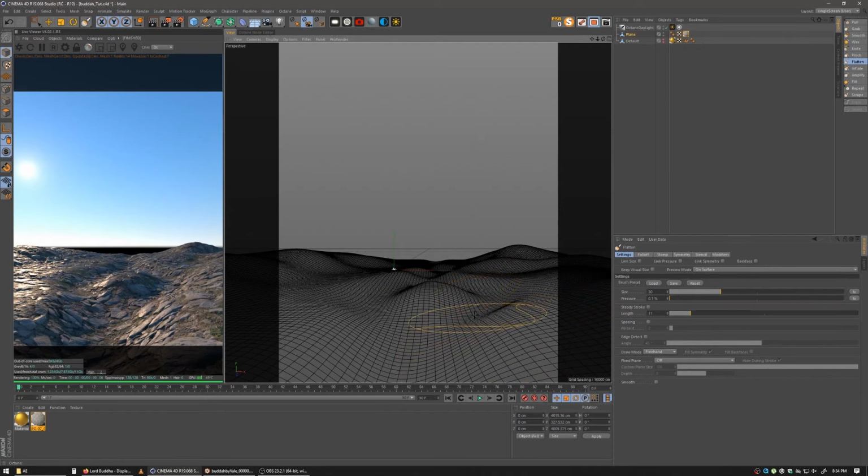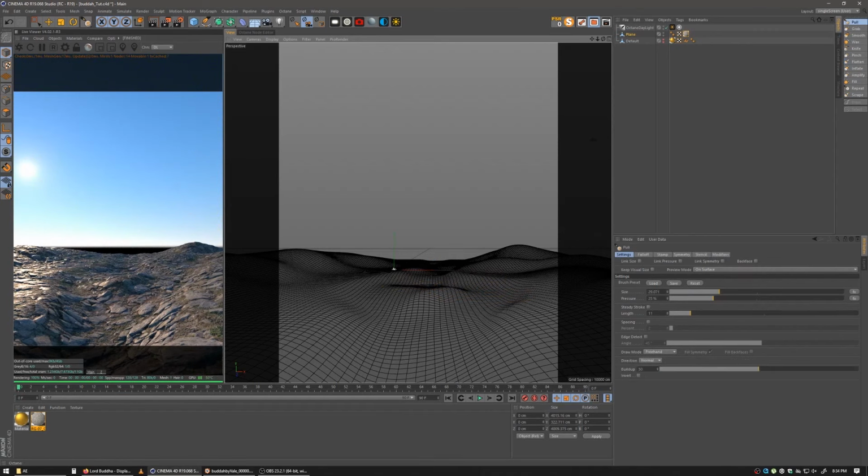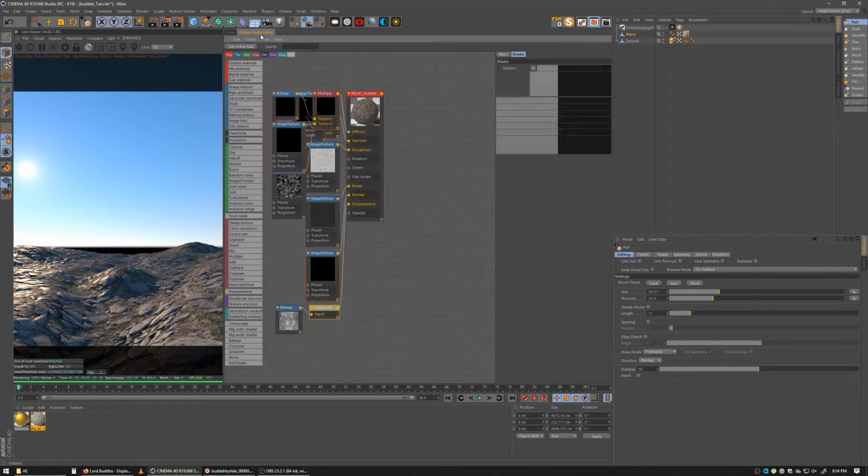So I'm just going to use a very light flatten brush and smooth this out because it got a little too deep. So make sure our island is still here, and it's looking pretty nice. Pretty nice ground in there already, and maybe we need to also increase the height on our displacement.